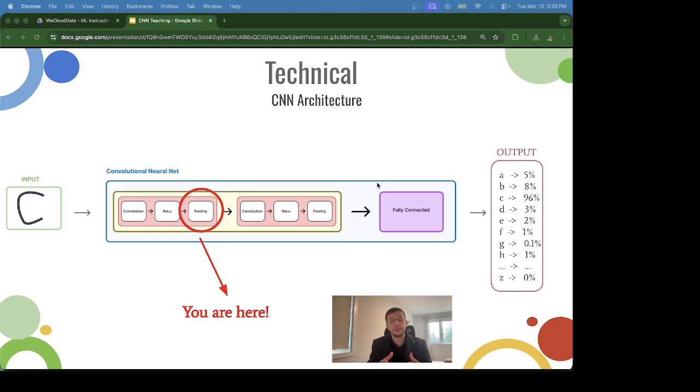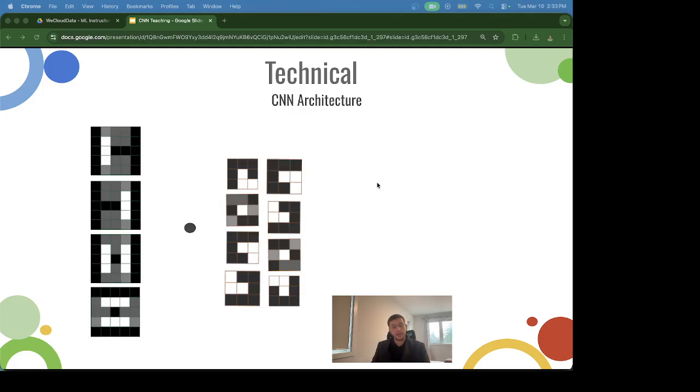Depending on how deep your architecture is, you may do this set of processes multiple times. In our case, if we're just classifying letters, 2 would be enough. Even if you're recognizing digits, 2 would be enough. So let's do the whole thing again. But now we multiply by 2 the number of kernels. It's not a hard number. You can have any number of kernels in your second stack.